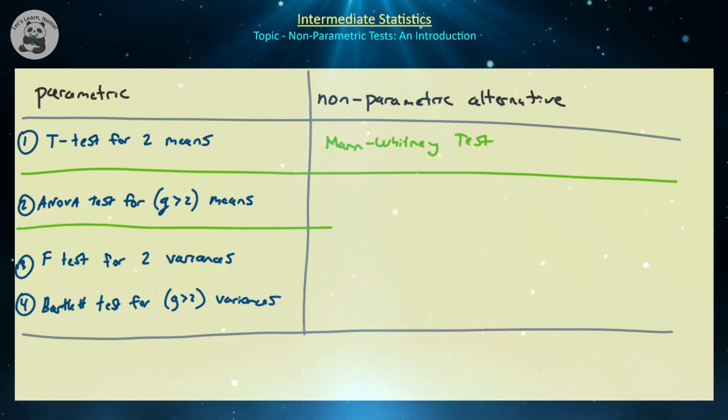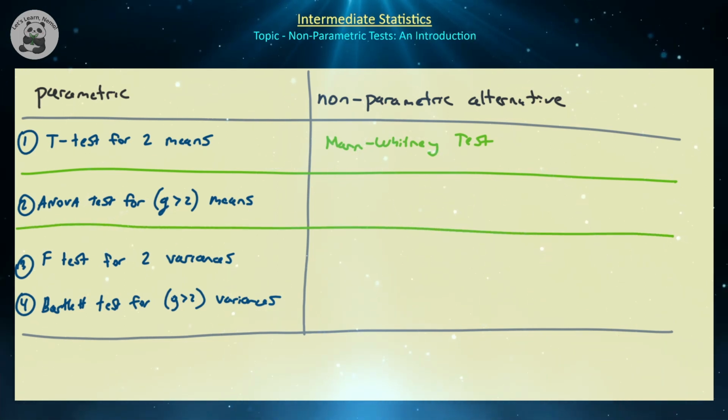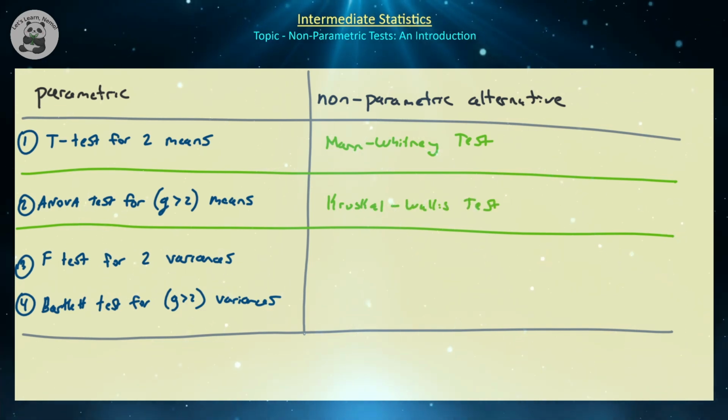Now, if you have more than two means, where G represents the number of groups, and you have like 3 groups, 4 groups, 10 groups, or something like that, then the Mann-Whitney test cannot at least be directly used, and you would have to use what is referred to as a Kruskal-Wallis test, right? So the Mann-Whitney test and the Kruskal-Wallis test. And both of those, at least on the surface, will test the equality of 2 or more means.